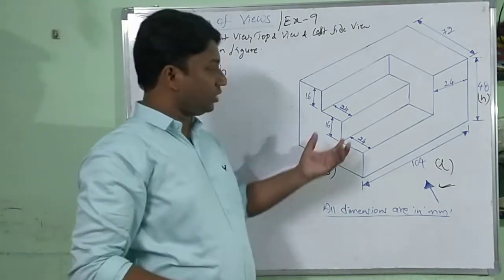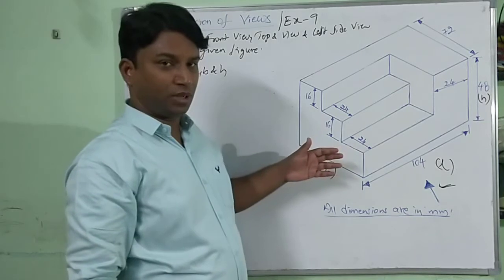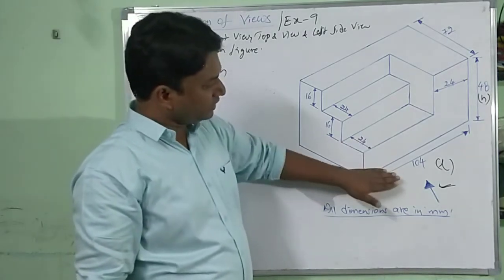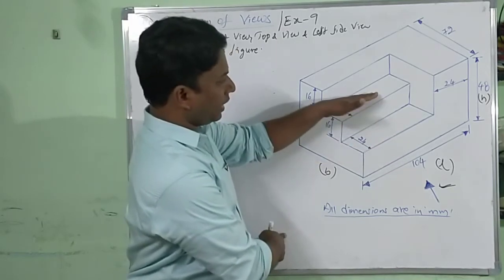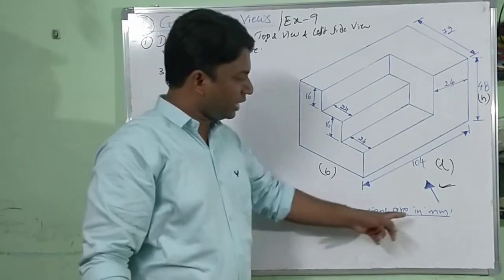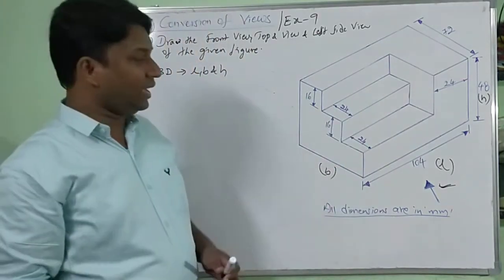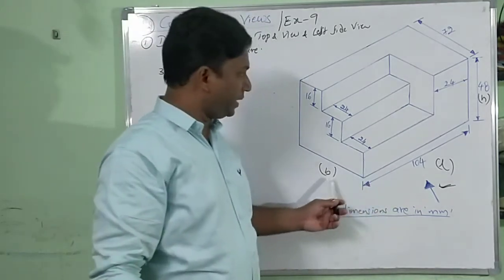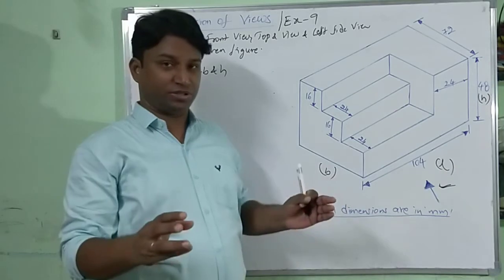This is a 3-dimensional object, right? If you simply look, it's something looking like steps, right? Your steps. This is height and this is flat. We have to keep the foot here and again height, again foot, again height. And here these will be given dimensions. All dimensions are given. The number specifications are given. When you analyze it as length, breadth and height, try to get the dimensions, right?